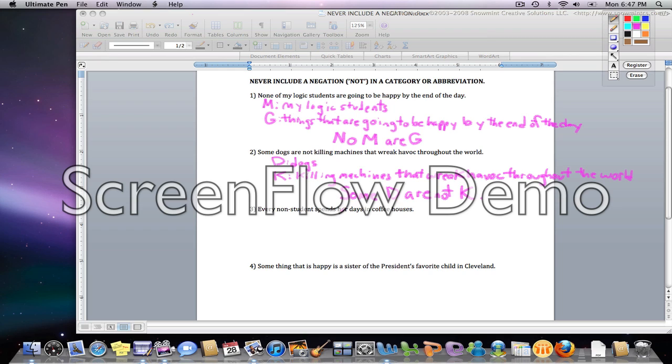Some kind of grammatical ambiguity between her or their. In any case here, what we want to do is let S stand for students, resist the temptation to say N or whatever else you would be inclined to say for non-students. We want to make a positive category. We're not including the negation or the idea of not being something in our category. All right, now this falls nicely here. We can't use S to stand for something else. We need S to stand for a clear and distinct thing.